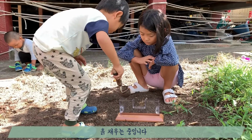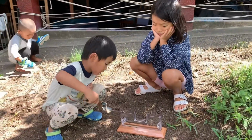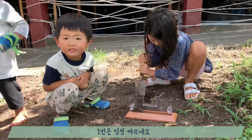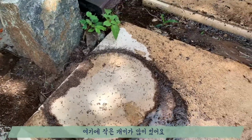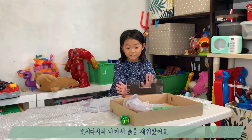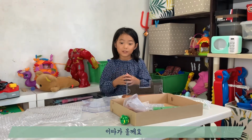We are going to put soil in. Julie is very fast. Yes! Look, there's lots of little ants. So you see, I just went outside to fill it up with dirt. Shirley and Gina are outside collecting some ants, so we'll be seeing them later.